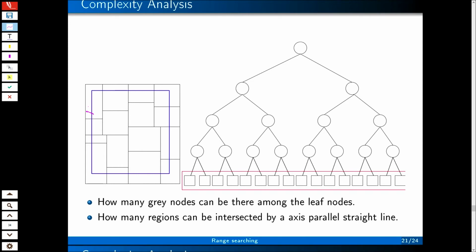So, this is gray, this is gray, this is gray, this is gray. This is black, completely inside, in the lowest level. Forget about the 4 lines. What I have is a grid-like structure.